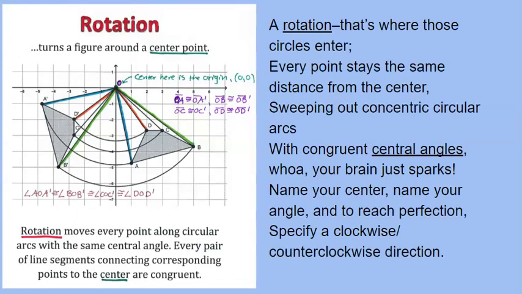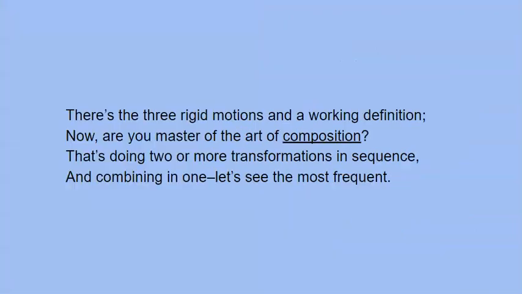A rotation, that's where those circles enter. Every point stays the same distance from the center, sweeping out concentric circular arcs with congruent central angles where your brain just sparks. Name your center, name your angle, and to reach perfection, specify a clockwise or counterclockwise direction. There's the three rigid motions and a working definition.